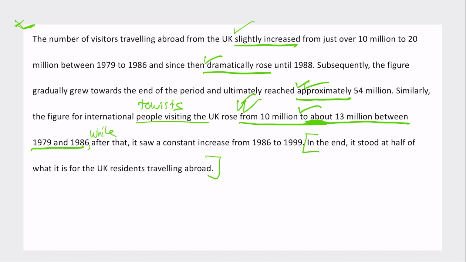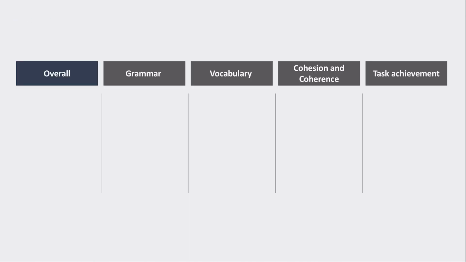They're quite basic graphs. So in terms of task achievement, I thought was really good, so I'd probably give a 6.5 for that. Cohesion and coherence, it was logical, there was paragraphs, it was understandable throughout, so I probably want to give like a 7 for that. Vocabulary, there was a lot of really nice vocabulary in there. I probably want to give a 7.